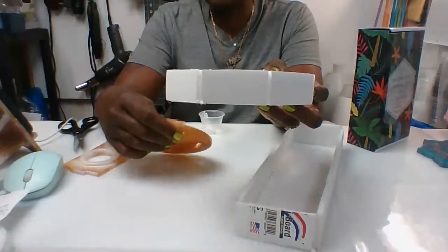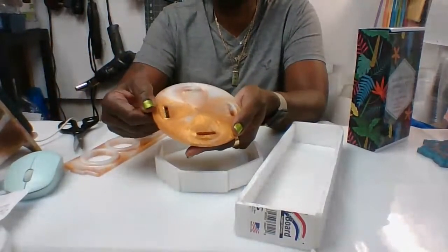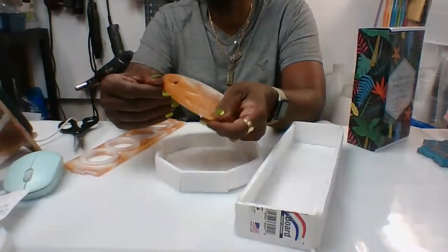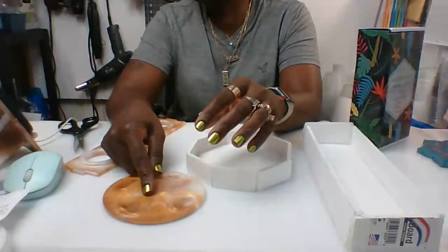Make sure the flat is down. Okay, this one is. I have to make sure it goes down like that because it could use a sanding right here, but I'm going to take it as it is. Like that, and I'm going to just place it down like that.